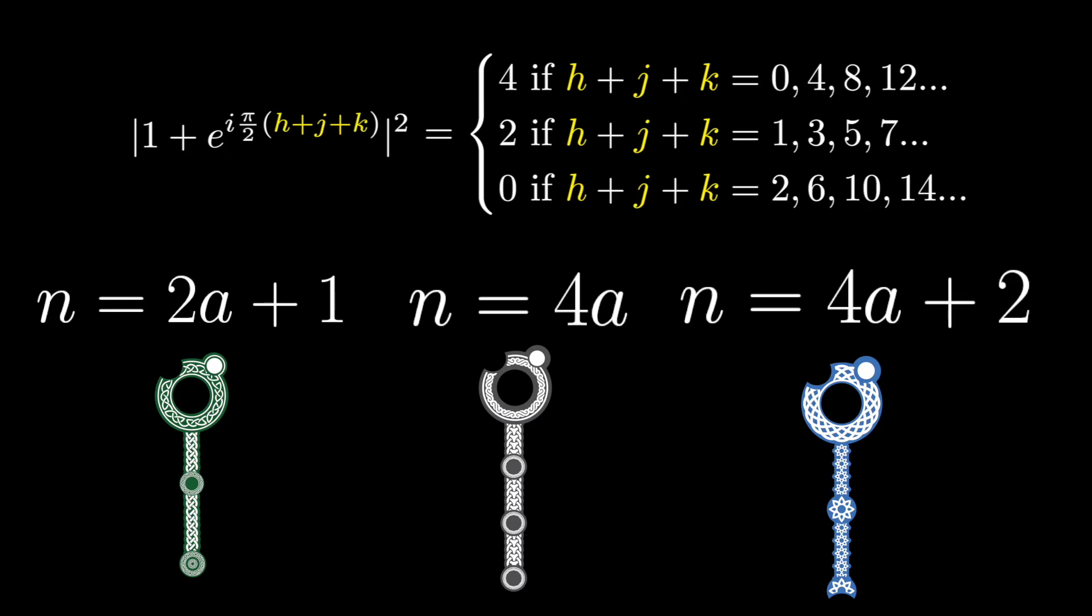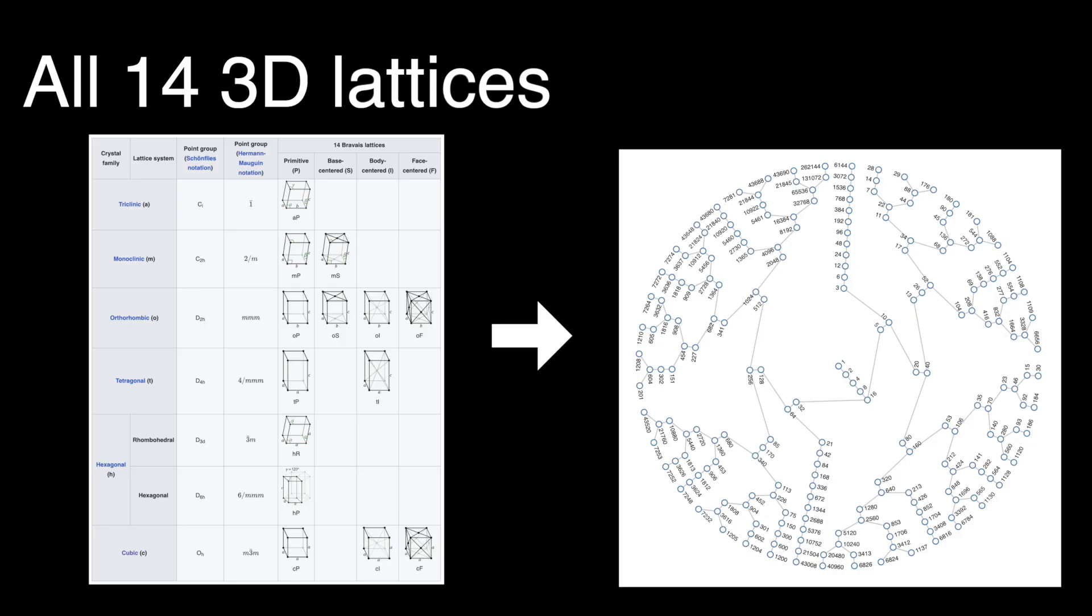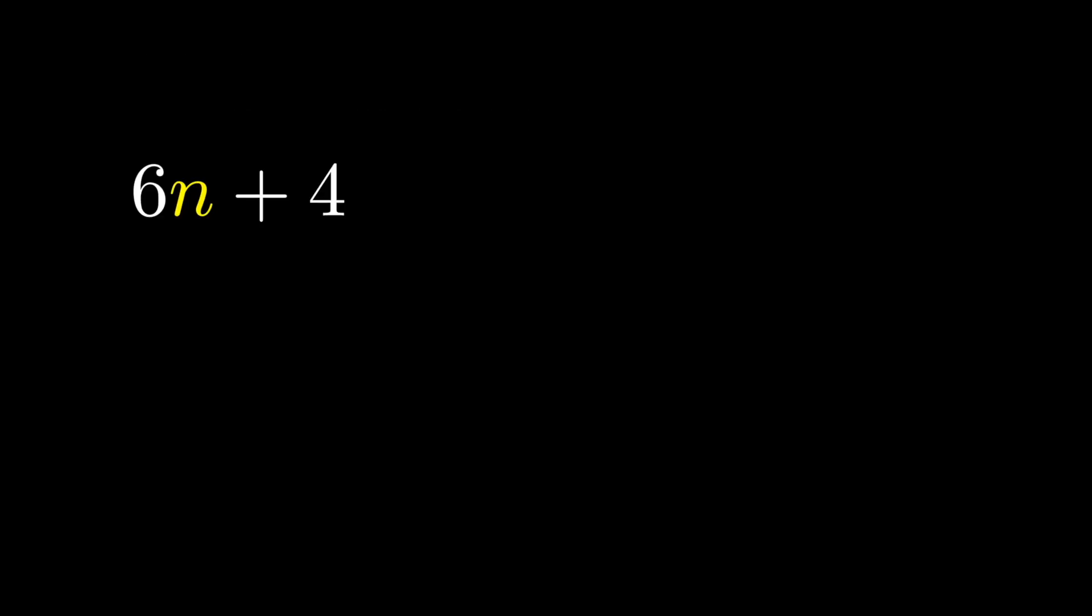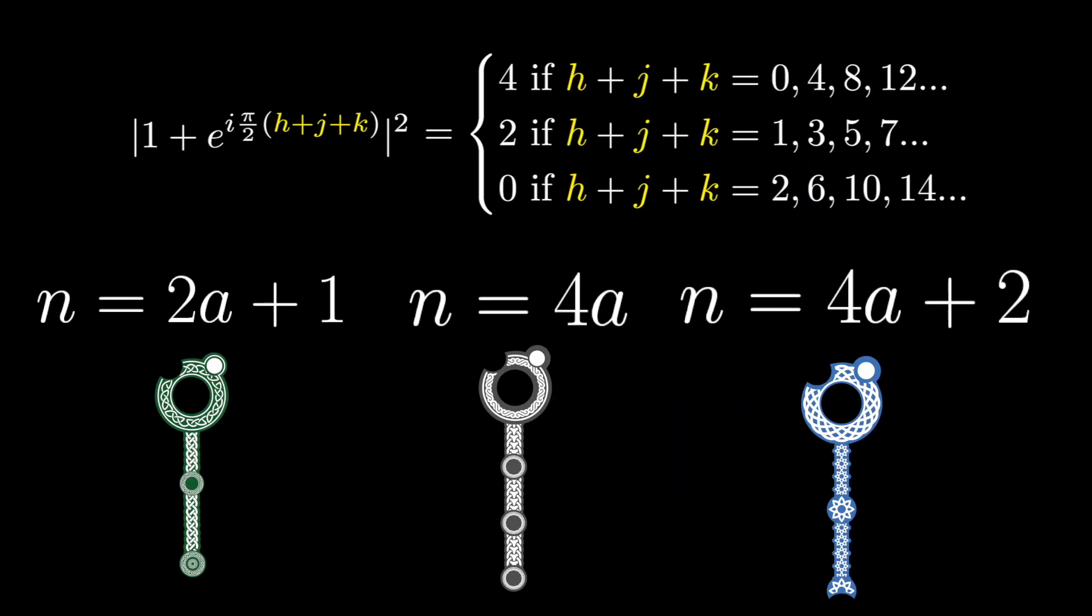Maybe there is a way in which we can use our knowledge of 3D lattice structures, better known as Bravais lattices in crystallography, to increase our understanding of the Collatz conjecture. In fact, this suggests one way we could broaden our understanding of the problem. Instead of looking at the numbers in the Collatz conjecture as individual numbers, maybe we should think of them as sets of three numbers. We could even look at them as points in a three-dimensional space. I'm pretty certain that if we explore this connection, there are some interesting results we could find. And that's what I wanted this video to be, me showing you the results I found by exploring this connection.